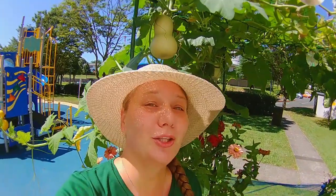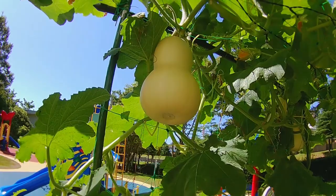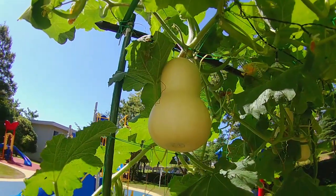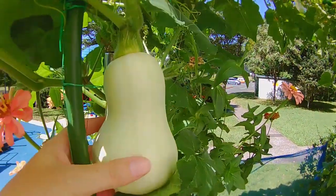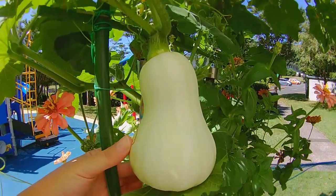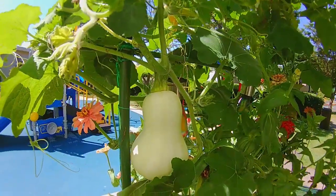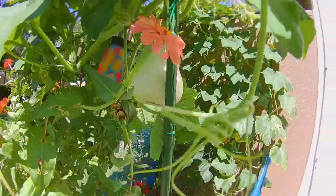Some of you may be thinking, it looks great, but what do I do with the butternut squash? There are a couple of different things you can do. They are delicious as a replacement for mashed potatoes — peel it, chop it into little cubes, boil it until tender, drain off the extra water, and load it up with a little butter and garlic salt. The fruit is a little bit sweeter with a slightly nutty flavor. I've also used butternut squash as a replacement for pumpkin in a pumpkin pie recipe, and honestly I couldn't tell the difference.